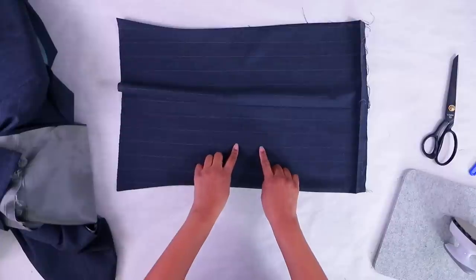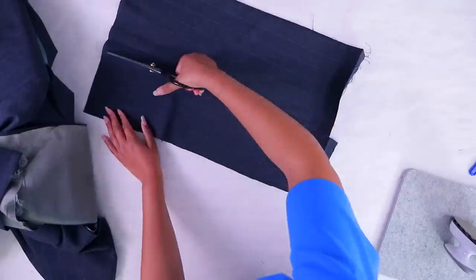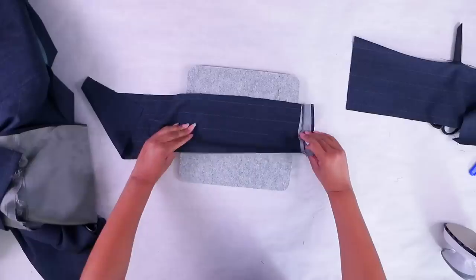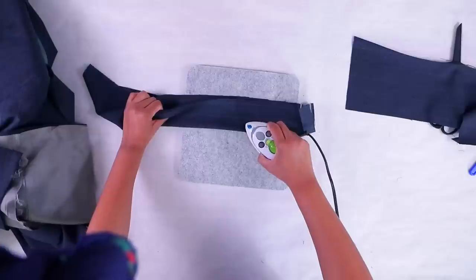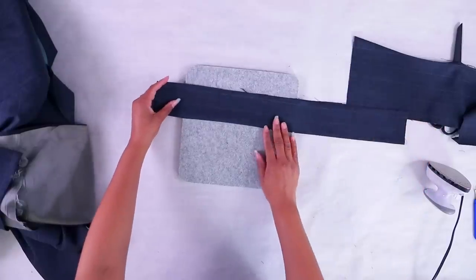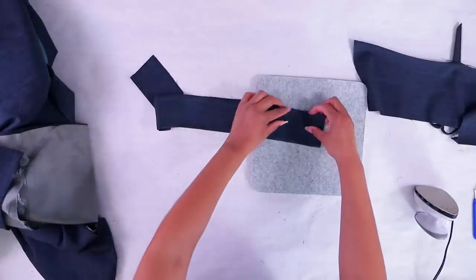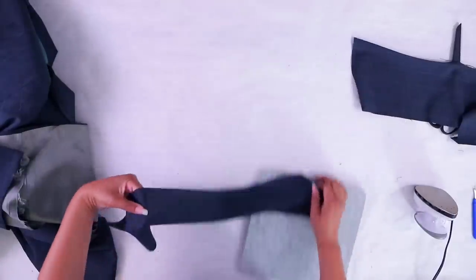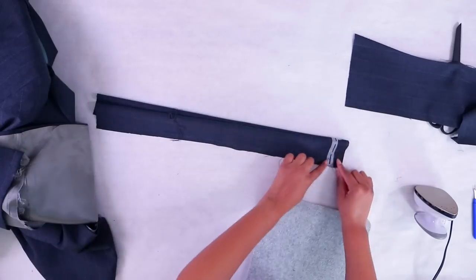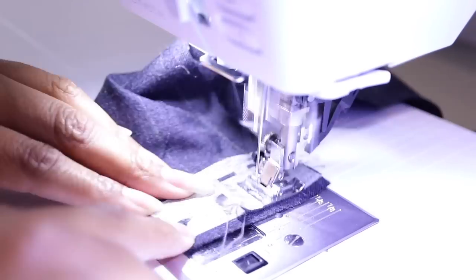So what I'm going to do is just cut along these lines. Use the lines for what they are. I am actually going to fold it exactly on that line to make sure that once I start sewing it, I get it exactly how I want it. Now what I want to do is turn this inside out, line it up, and sew it along this edge and sew it along one end.